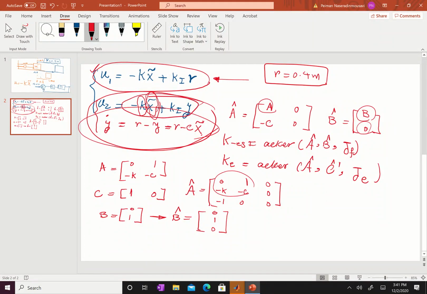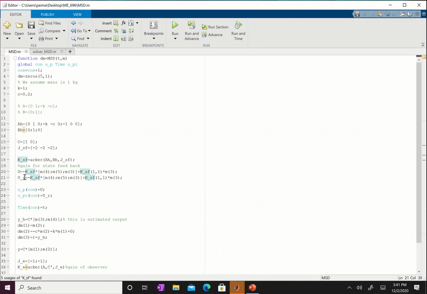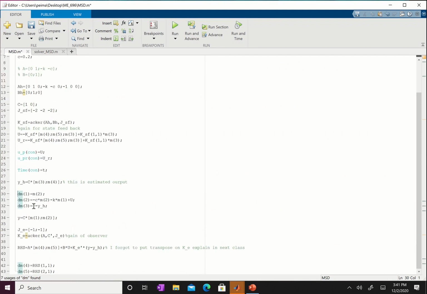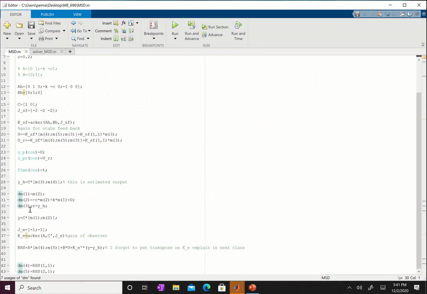I'm just implementing this part, right? So K11, and this is the same U. So Y hat, this is the estimated output, is CM3 and 4 and CM2, which we had already, and this is zeta dot, which is R minus Y estimated. Look at here, Y estimated. I'm writing here, that's right, and I write here Y estimated.